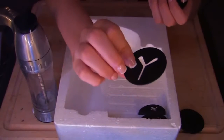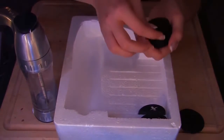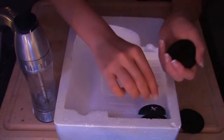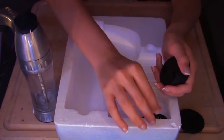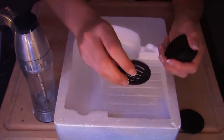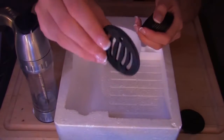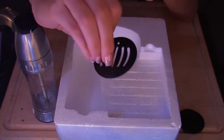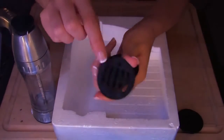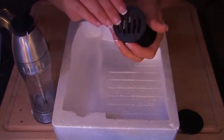This one makes a heart-shaped cookie. Just cute. This one makes a little pumpkin for Halloween cookies. See, there's the stem of the pumpkin.